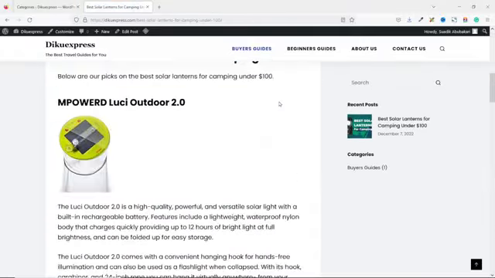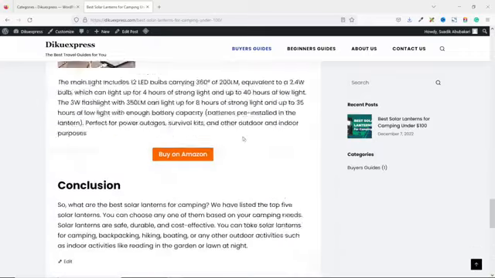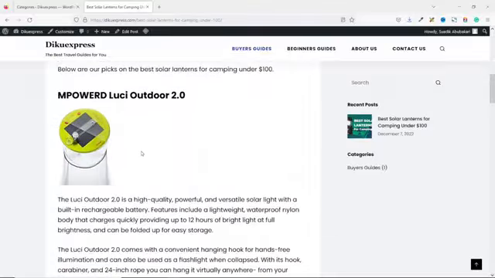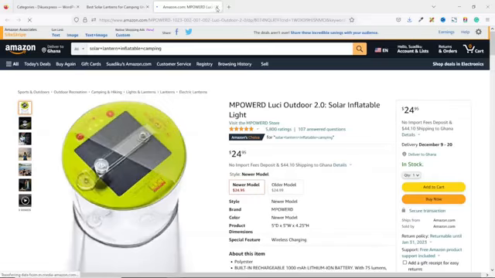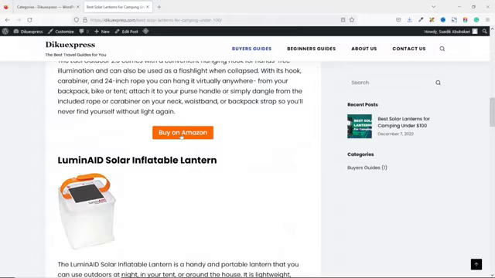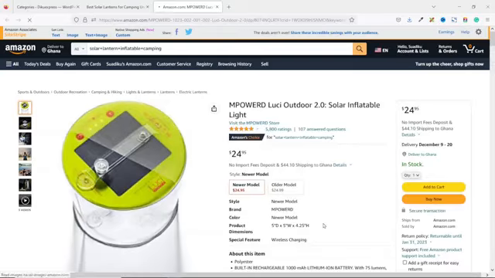Perfect. This is neat and clean. Awesome. So now if users come to our website and land on this article and they want to check out this particular product, they can easily click on the image, which will open in a new tab and then take them to amazon.com. I exit out of here. Similarly, they can use the button that says buy on Amazon and it will take them to the particular product.